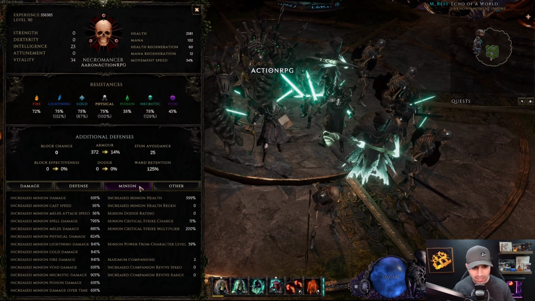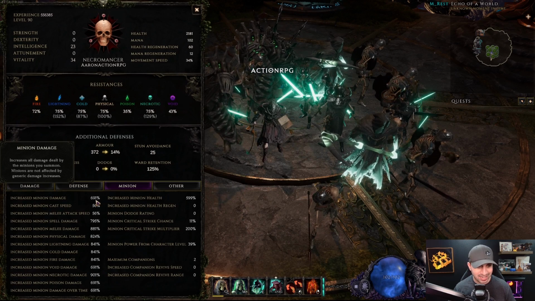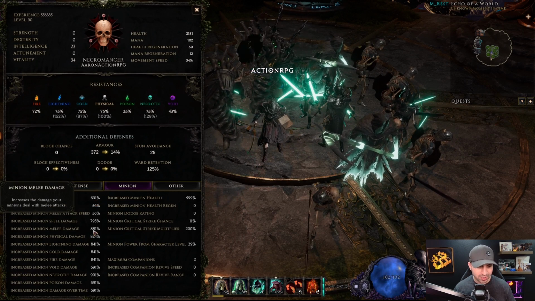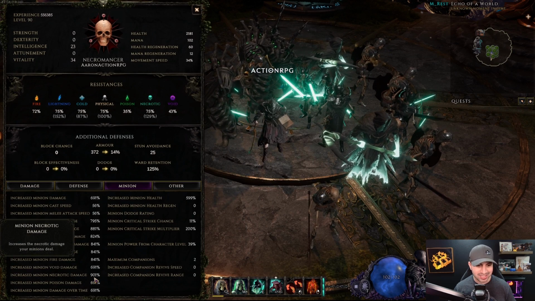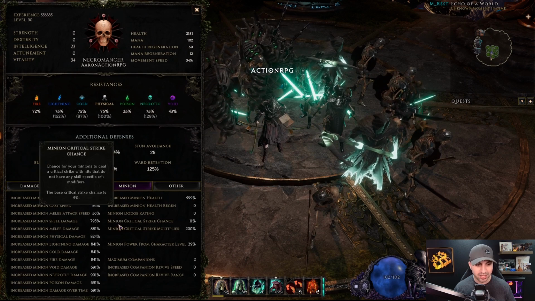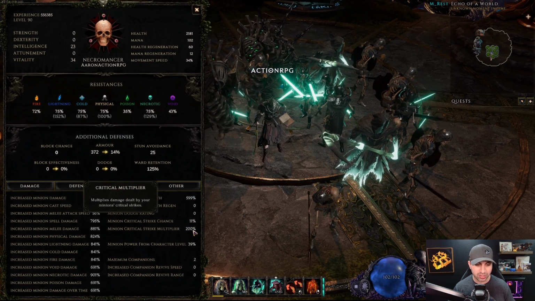Moving over to minion, which is everybody's favorite. Our overall minion damage is 691. Our melee minion damage is 881. Our minion necrotic damage is 901. And then on here, minion health is 600. And then minion critical strike chance is 11. Minion critical strike multiplier is 200.